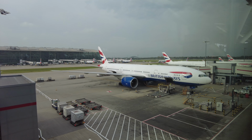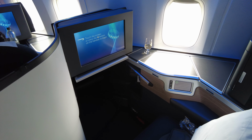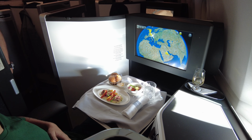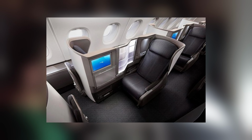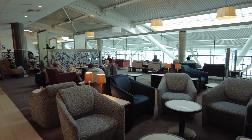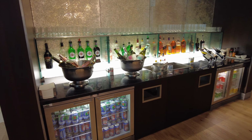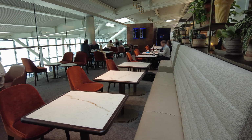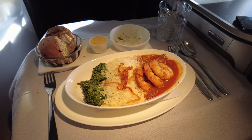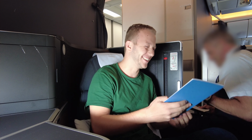Overall, I think British Airways offers a pretty good business class product. It's definitely not industry leading when compared to the likes of Qatar Airways, but it's definitely a huge step up from the old Club World seat in my opinion. The lounge, particularly the B-Gates one, is a decent space to grab a bite and drink before the flight. The lounge furniture has been recently replaced, but the next big thing to do would be the toilets, please. The seat on board was comfortable, the meal service was fine, and the crew were incredibly kind and friendly.